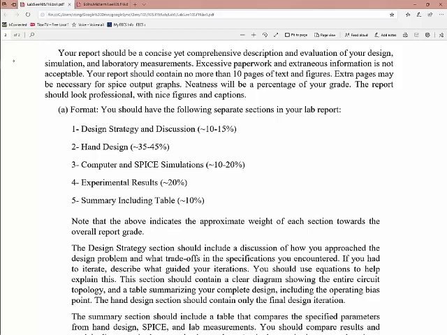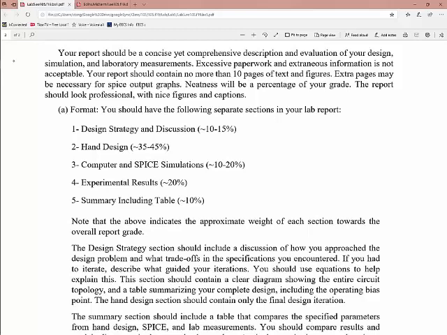We're not looking for excessive paperwork, so basically we want no more than 10 pages of text and figures. This could be something that's typeset. For derivations, you can use hand-derived things if you want. You can piece the whole thing together, but it should look nice. You should have sections on each of these areas, and this shows the percent each is worth when you turn in the report. This is kind of open-ended. It's seeing how well you can write a report and describe what you've designed.